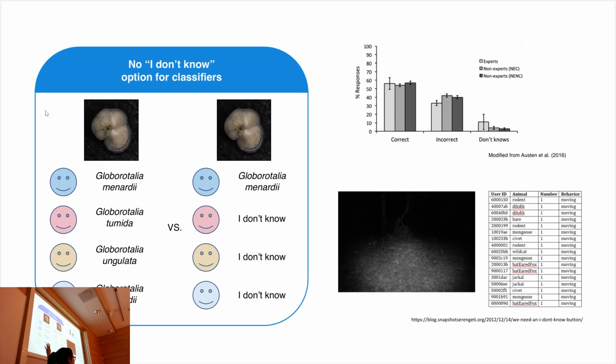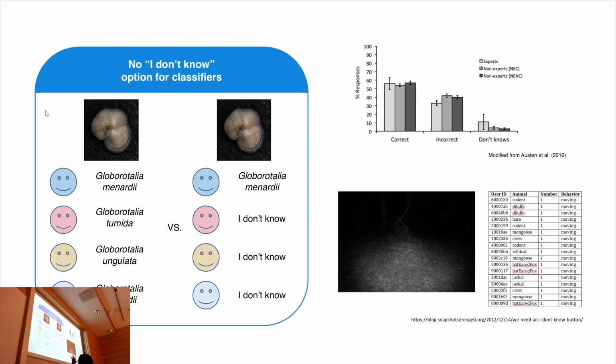So there's not agreement here. We wouldn't consider this a high quality label, but what we can get from this information is that very likely this thing belongs to the genus Globorotalia, and that is information that you can potentially use later. Whereas if you allow people to say, I don't know, then you might get one person who says, well, I know it's menardii, everyone else says, I don't know, and you've lost all that information, because now you only have a single person who said anything, and you can't check whether that's correct or not.